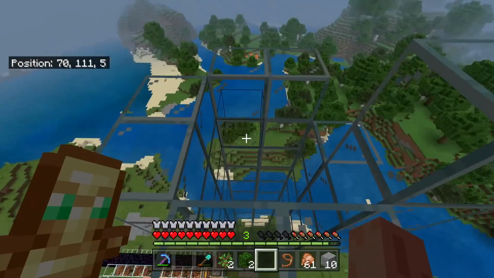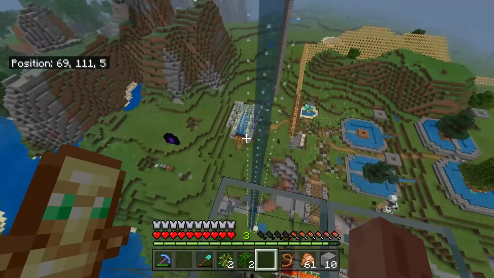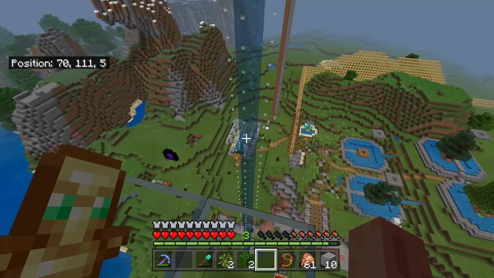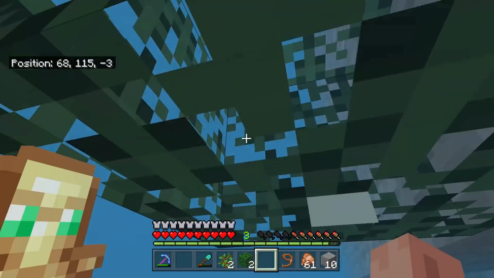Hey, so one thing you don't want to do is run out of glass like I've done. So we're going to have to do some next level parkour stuff. I'm going to try and jump into this and then jump down. So let's go for it. Oh yes, you see that? So good. I can't believe that worked.